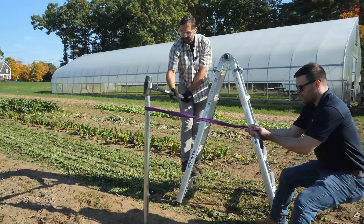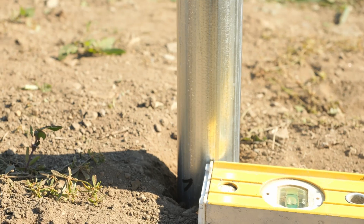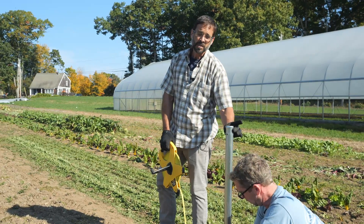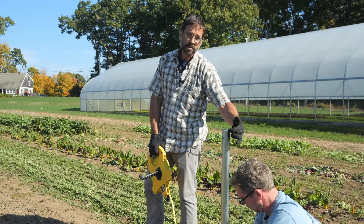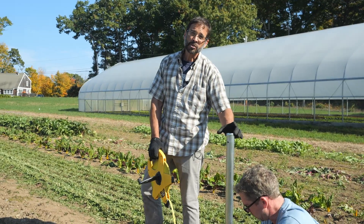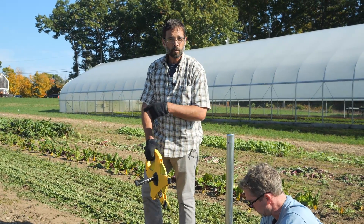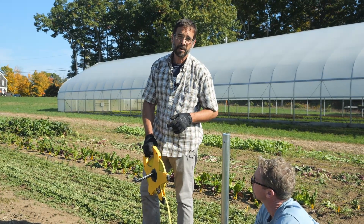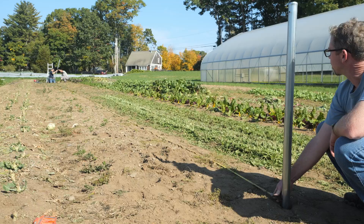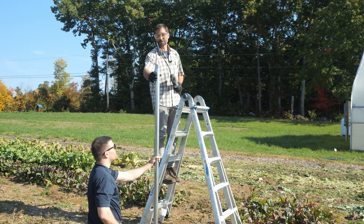Remember we have our depth mark here — this is the depth of this first post. This house is going to be 96 feet in length and these posts are two inches in diameter. If we measured from the front edge of this post we would need to measure to the front edge at the back as well; measuring front edge to back edge would gain two inches in that dimension. So John is going to hold at the middle of this post and I'm going to run back 96 feet exactly and set the middle of that back post at the 96-foot mark. Once we've got the left rear post in position, we'll drive it the same way.